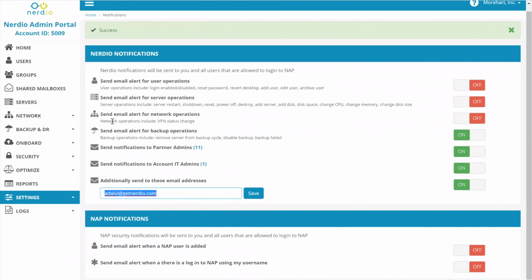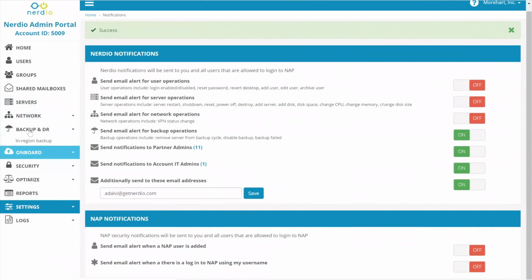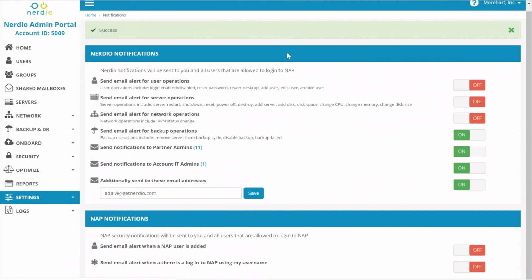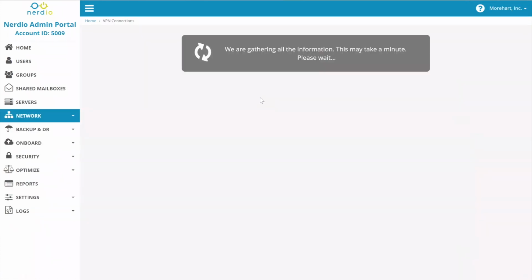Finally, there is also a set of notifications for network operations. These include VPN status changes. So if we go onto the VPN screen, which is under networking, you have the VPN tunnel, and it can have various states. It can be either connected or disconnected or connecting.